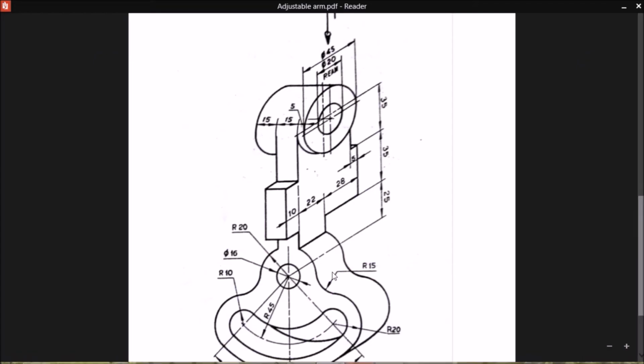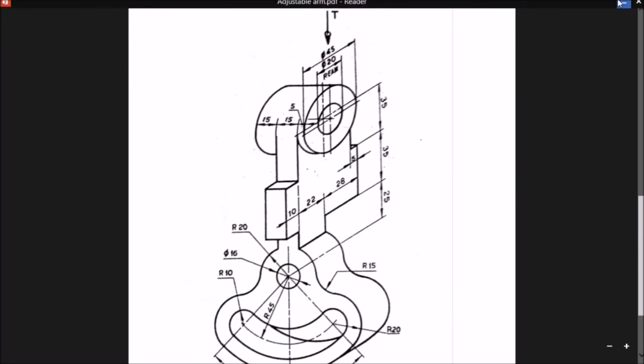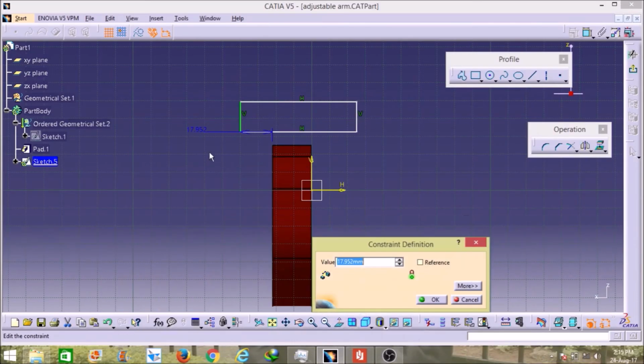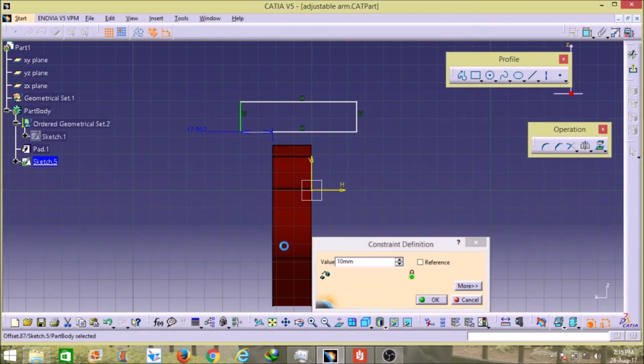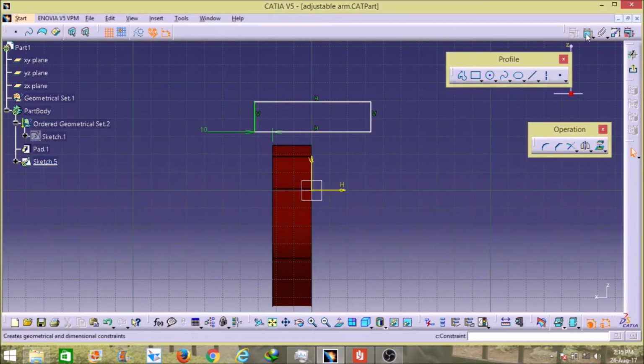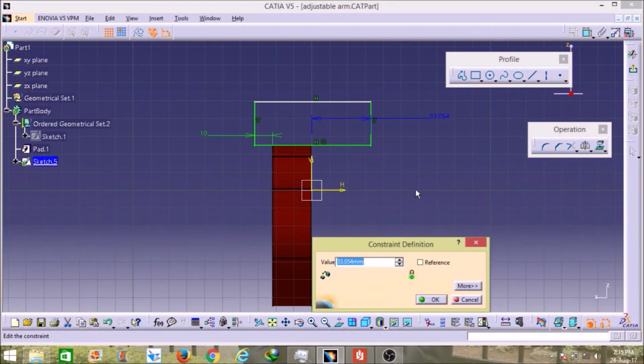And friend, on this side it has a distance of 10, so on this side also I will give the value of 10, and these two edges should be connected, and this part should be 28.